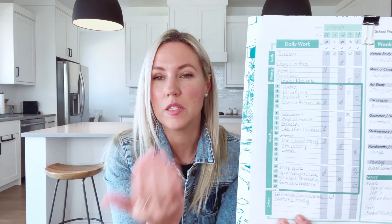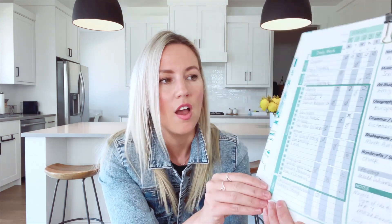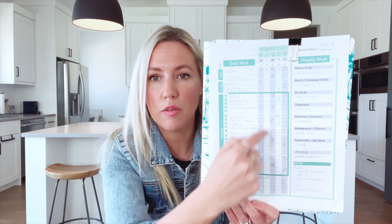Another game changer this year is allowing my son, the sixth grader, some independence and autonomy with his scheduling. I write down everything that would be good to cover that week — we don't always get to every single thing. He's playing baseball this spring four times a week, so things will change. Some areas like citizenship, Our Island Story, and Latin I work with him on; other things he chooses which day he works on. We go to community on Tuesdays. It's great to see him take that independence, because by high school you need those time management skills. And it's been a total game changer in terms of attitude — instead of 'What do I have to do today, Mom?' he can just look and see what he has and tackle it when he wants to.